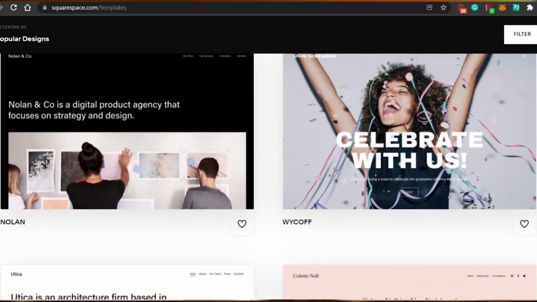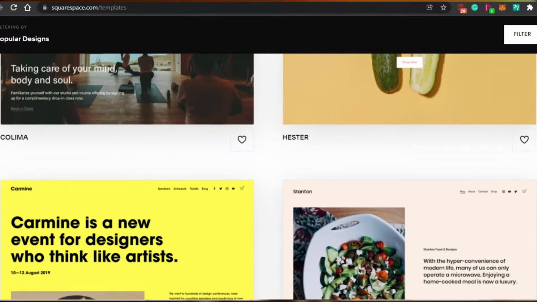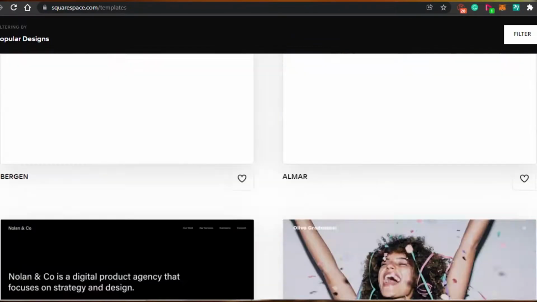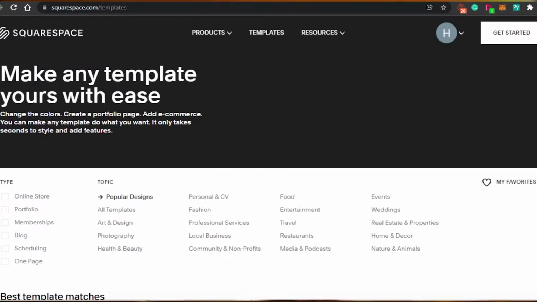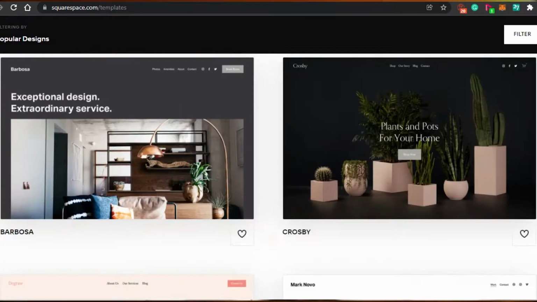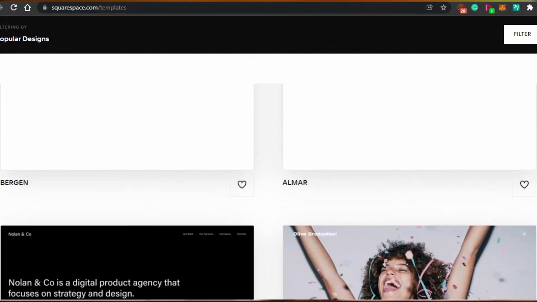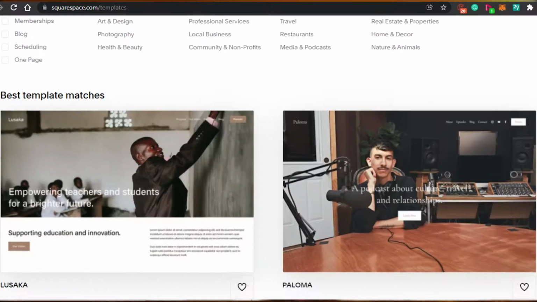All you have to do is sign up with your Google account, or you can sign up with your Facebook and email address. Simply set up a password and you will log into your Squarespace. Squarespace helps you create your own website. You can create a professional looking portfolio website with Squarespace very easily.